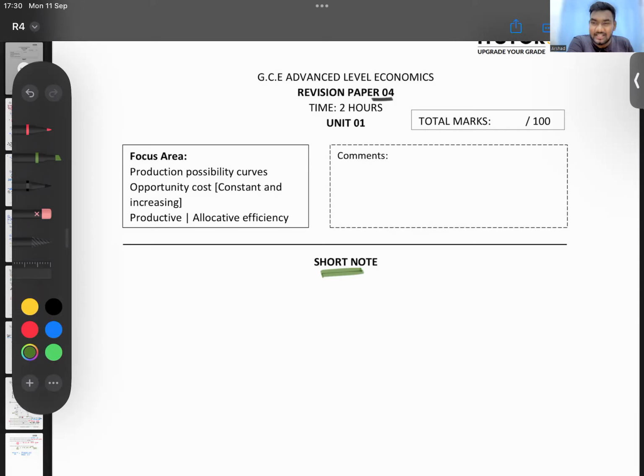Because I'll tell you guys, unit number 1 itself gives you around 28 to 30 marks in your A-level paper. Out of 200, 28 to 30 marks. So one first essay question, 20 marks, around 4 to 5 MCQs, that's 8 to 10 marks. So 28 to 30 marks of the A-level paper comes from the 4 classes that we did, including the 4 classes before and today's one. So please make sure that you're experts, guys.